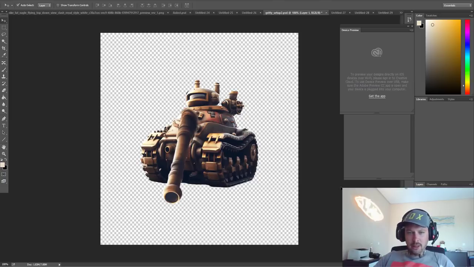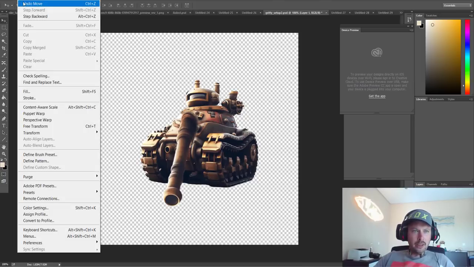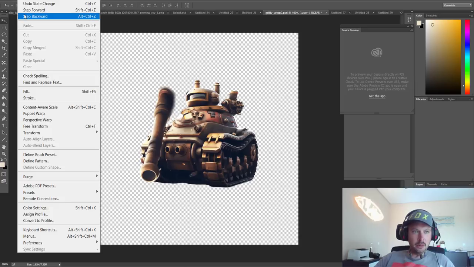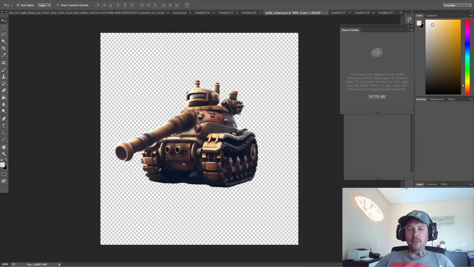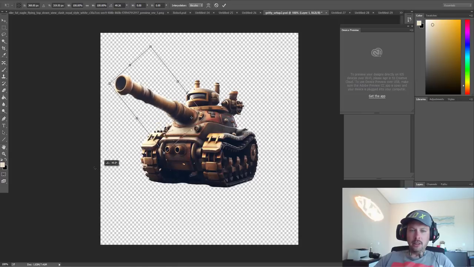So what I did is I created, let's step backwards and get rid of this 6 o'clock nose. Yes, I created 3 frames with the, I keep calling it nose, tank barrel or turret, with 3 positions of this nose: down, straight and up. So basically 3 positions and not so much. So let me show you the positions I used. Like this is down, straight and up like this.